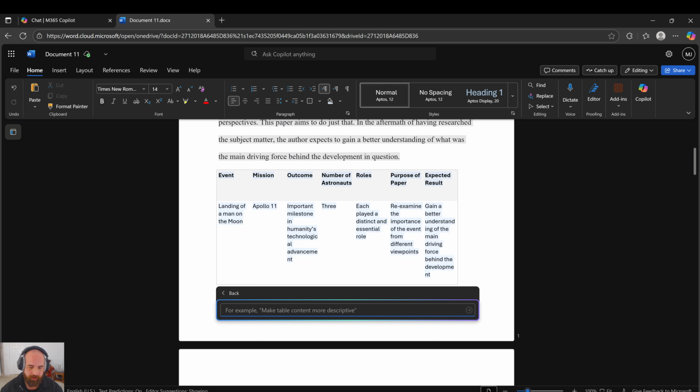So what I can do is click this table here. I can click this box saying, what do you want Copilot to change? So let's go, please remove the purpose of the paper and the expected result column.